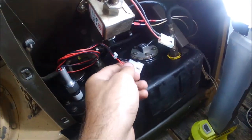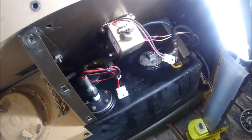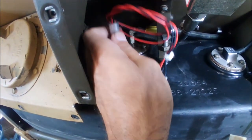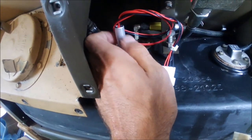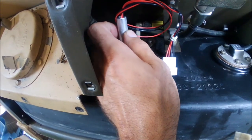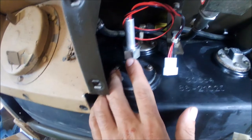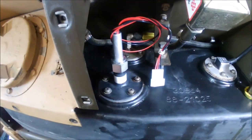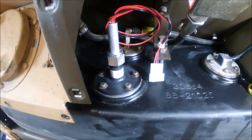From this point, once you've tested it and it's good, all you gotta do is hook these connectors back up, put your fuel line back in that you removed originally to get in here, and put your panel on. Now to adjust this, swing it back and forth and make sure it's not hitting anything — it's resting on the bottom of the tank right now. Raise it up about a quarter inch, then use a wrench and hold it from rotating to make sure it's not obstructed. The technical manual says it needs to be about a sixteenth of an inch from the bottom, but you can use your judgment on that.